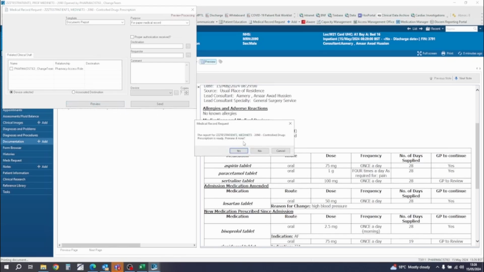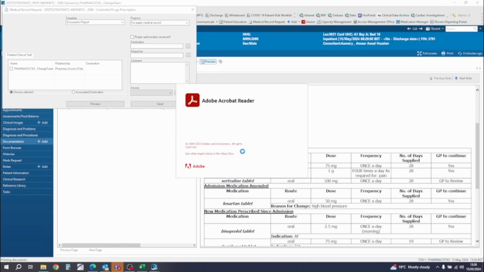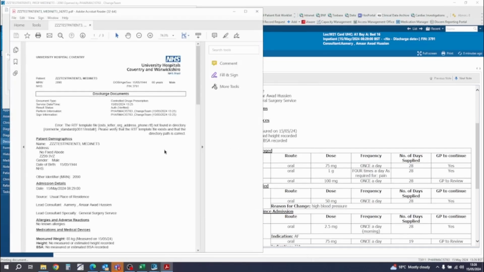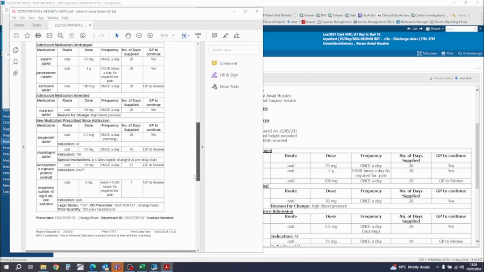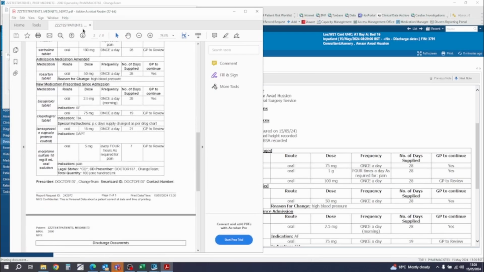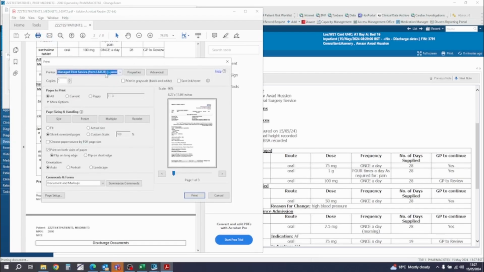And here it will ask whether you're ready to preview the prescription, and you'll be able to select Yes. From here, you'll be able to then print the TTO for signing by clicking the Print button and selecting the appropriate printer from here.